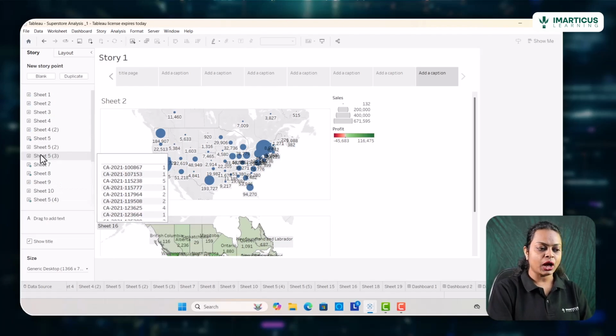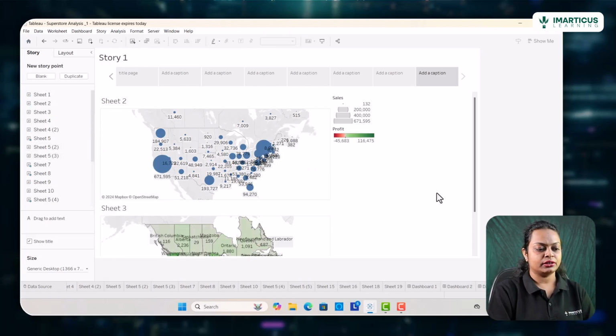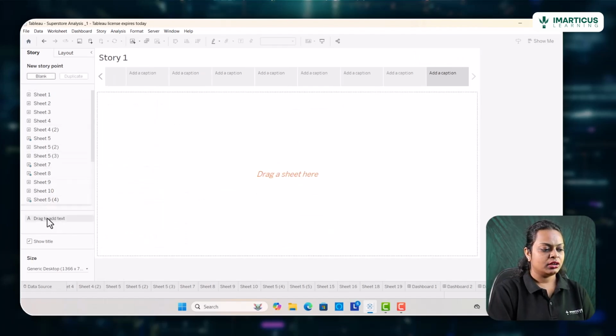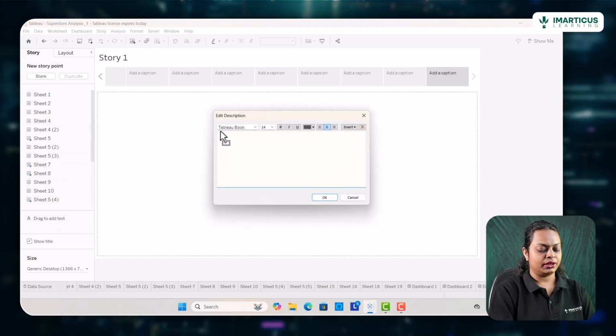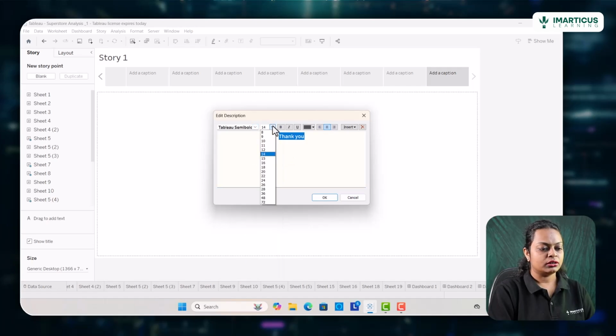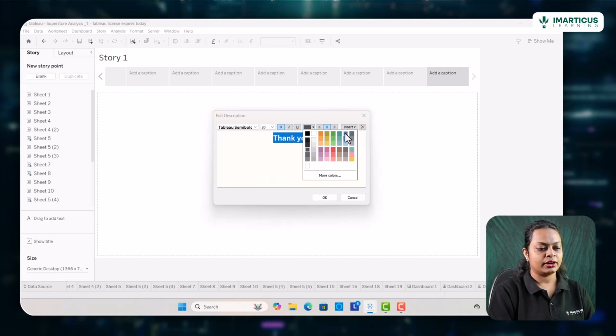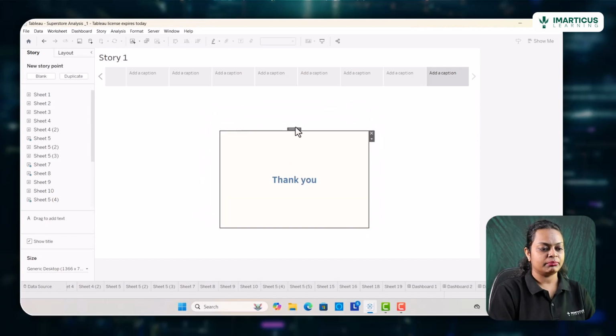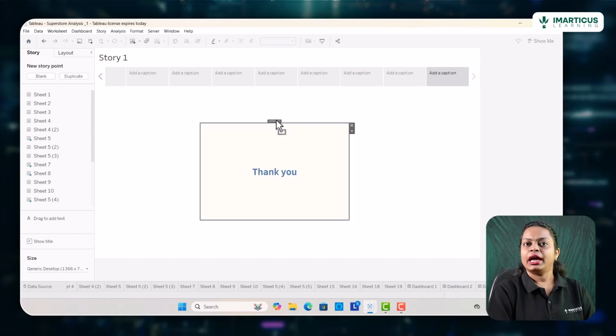Now that this entire story is ready, I can add one final text object here in order to end this, like end of the project, or let's say a thank you slide is what I'm trying to add over here. Let me give it some effect once again, and I'm making this semi bold. Let me change the size, the color, and that's it. I think this is the object, and let me place it here in the center, and there we go.